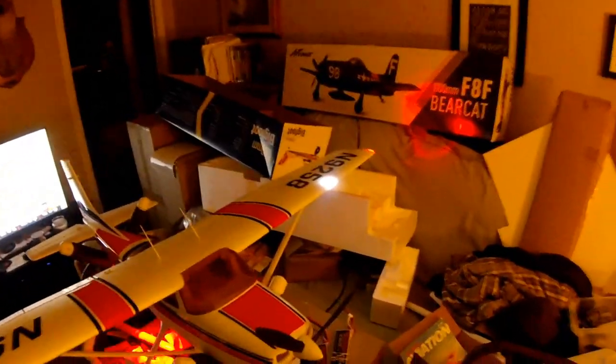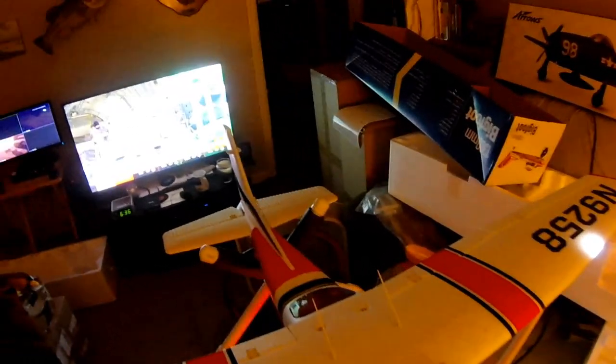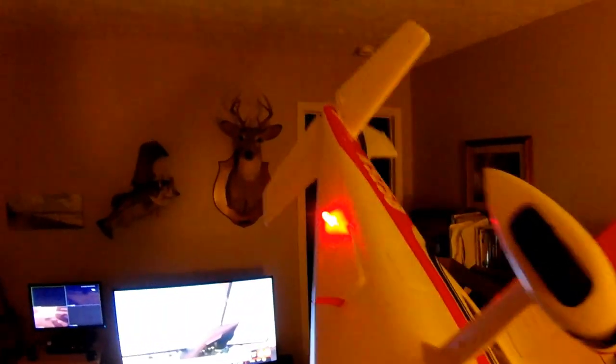I've got the strobes blinking there at the bottom and on the vertical there, and all the landing lights and the green and red, they're on solid.